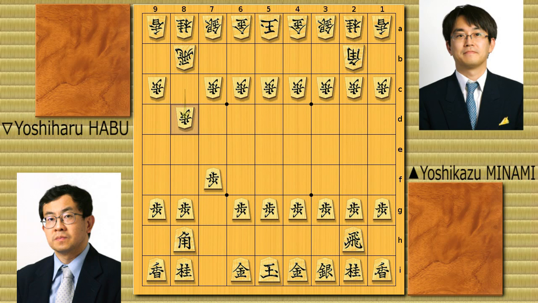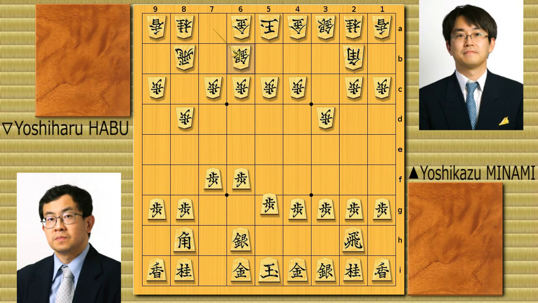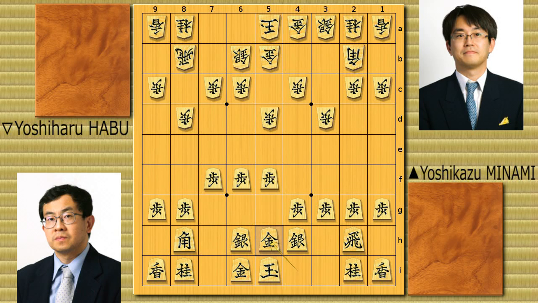Alright, so the opening was an ordinary Yagura opening, as you can see. But here, White changes his strategy. He doesn't go for a normal Yagura opening. He played 0 to 3B. Alright, gold 6G and king to 4B. It seems White is going to use left-hand Mino castle. Pretty interesting. So after Minami sees it, he starts to prepare for this attack on the third file.